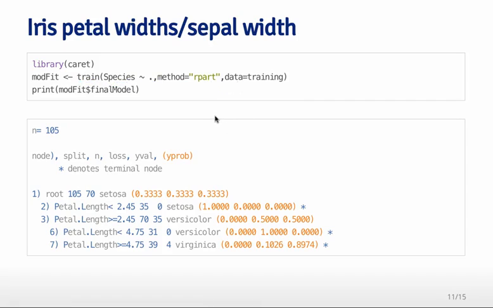If I look at the final model, it tells me what all the nodes are and how they're split, and what the probability of being in each class is for each split. So here, for example, there's a split that says petal length is less than 2.45. And if that happens, then all of the examples that have petal length less than 2.45 belong to this species Setosa. So you can read those model splits to tell you what the classification tree is doing.